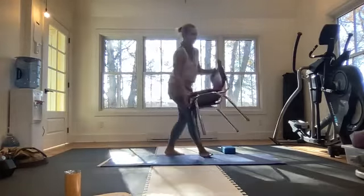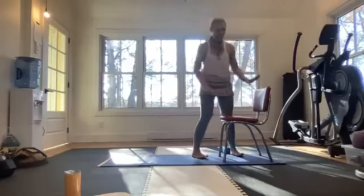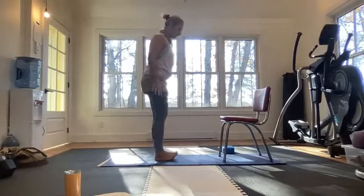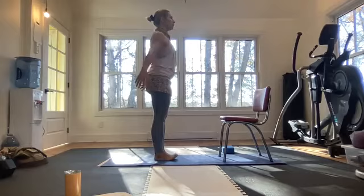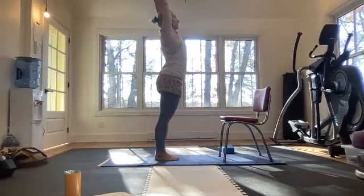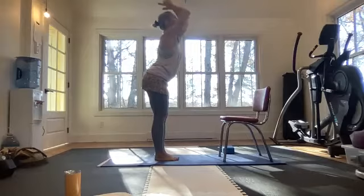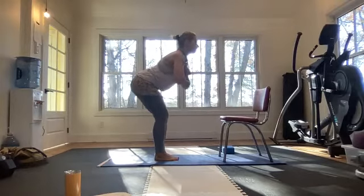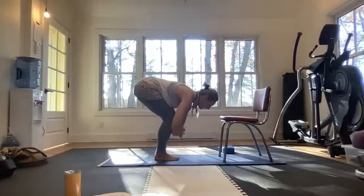We are coming to forward fold. So have your chair at the end of the mat, in case you need to be supported. Feet together. Inhale your arms all the way up. Hands together. Interlace your fingers as you exhale, coming to forward fold. Folding from the hip. Bend your knees and connect belly to thighs. First, lengthen the spine. And when you're ready, exhale all the way down.